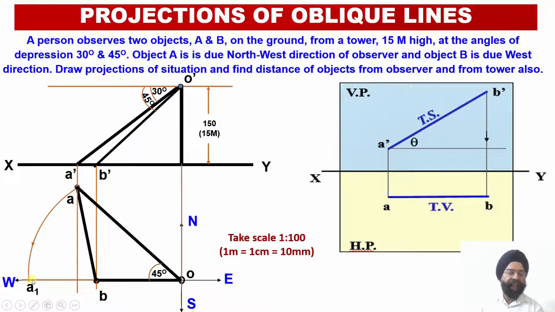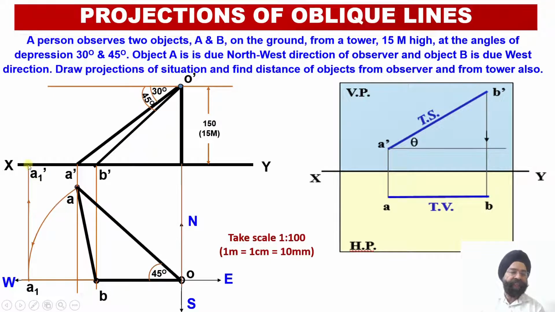So now we can see that we have a plan projection line OA1 corresponding to the object A, which happens to be parallel to the vertical plane. So through this point A1, we have to draw a vertical projector in the upward direction and extend it up to the locus line corresponding to the point A dash. So this is the horizontal locus line which is emerging from the point A dash. This vertical projector emerging from the point A1 should intersect with the horizontal projector line emerging from the point A dash. So this point of intersection will be A1 dash.